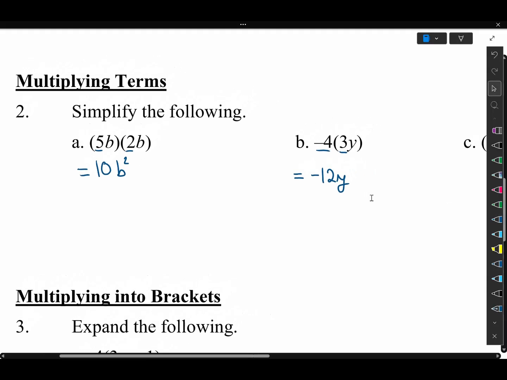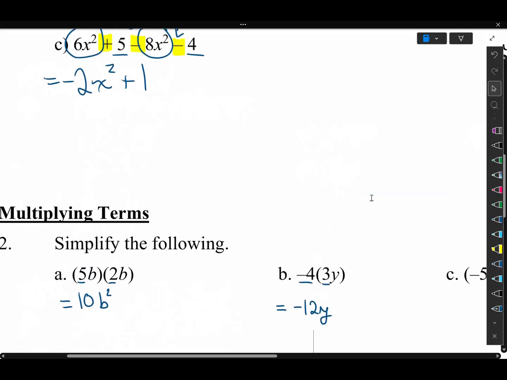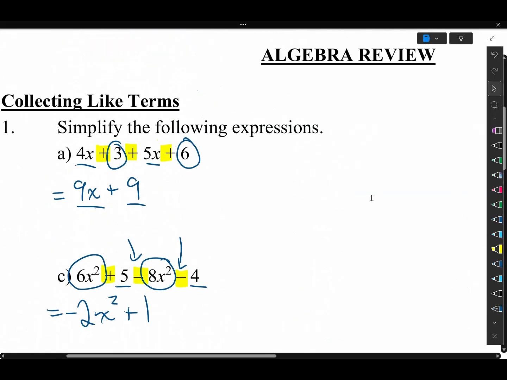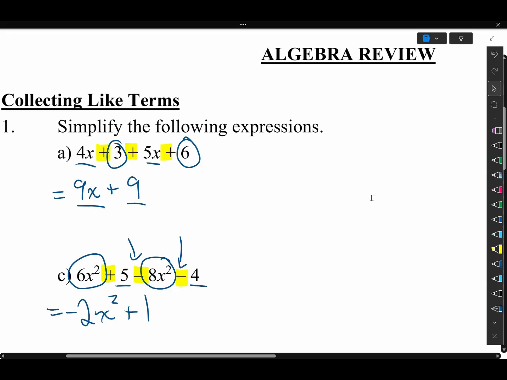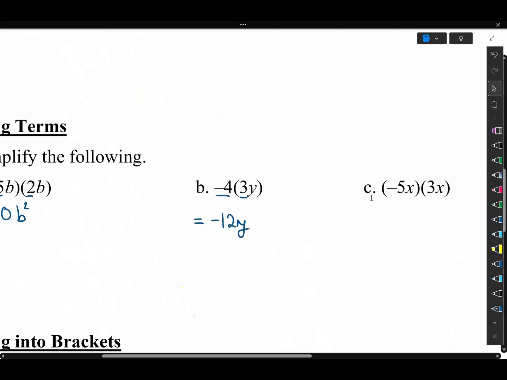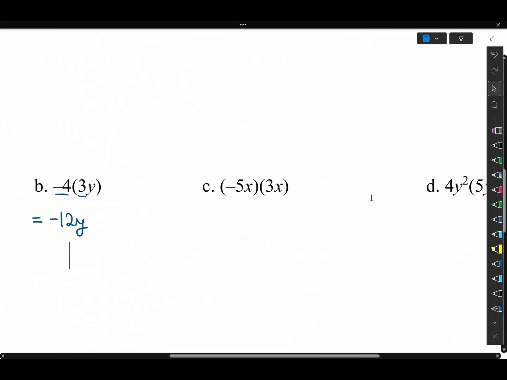Now, we're handling these differently from the questions above because last time, look at all of the yellow. Last time, there were separators between my terms. Down here, I do not have separators, not quite yet, as we're working through.